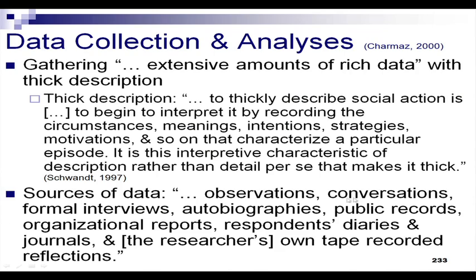So if you look at this, everything except public records revolves around narration. It revolves around a story that has been told by different people. And it's these stories that we collect. When we go in for grounded theory, we collect these stories. Observation, how do we record observations? We write them down. This is what I saw. I saw X, Y, Z.